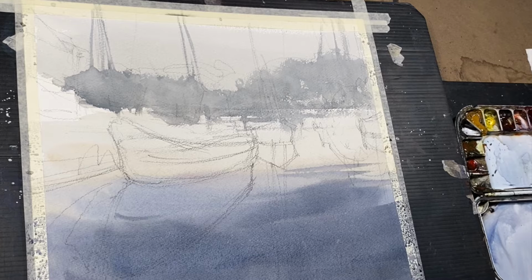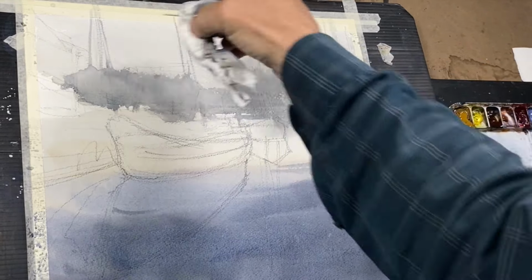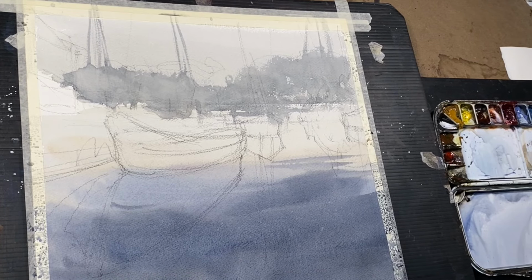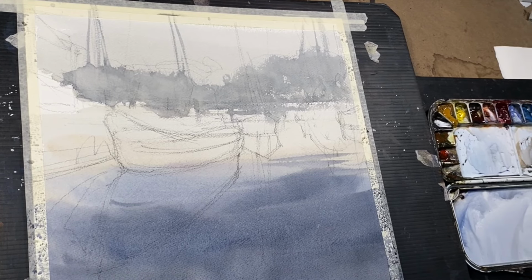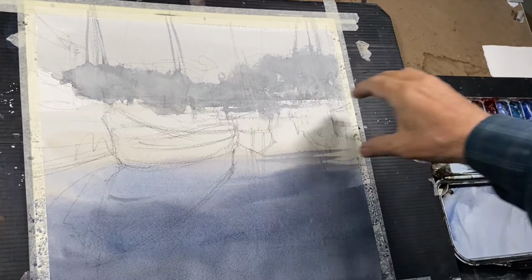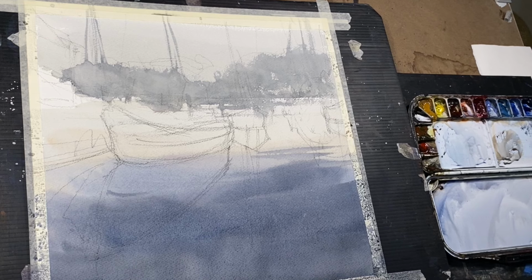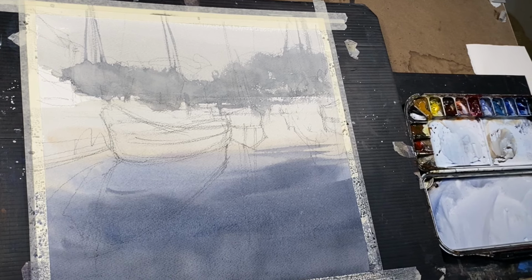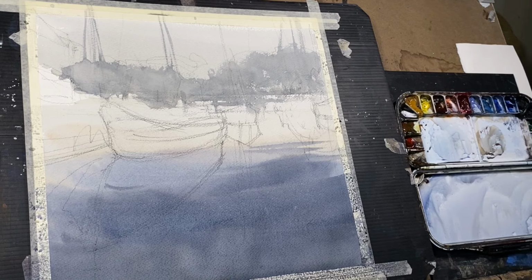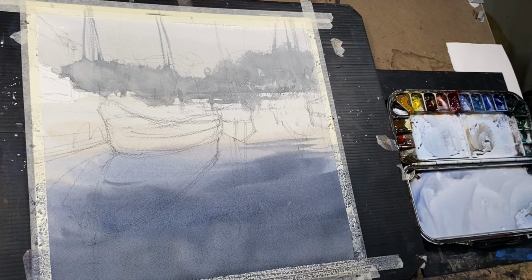Okay, so the hue on the right is a little better. I'm going to just lighten this by lifting a little bit of color out. Let's go to the midground shapes of the land coming down here. We'll start on the left side. I'm looking for a little bigger brush. Here it is.